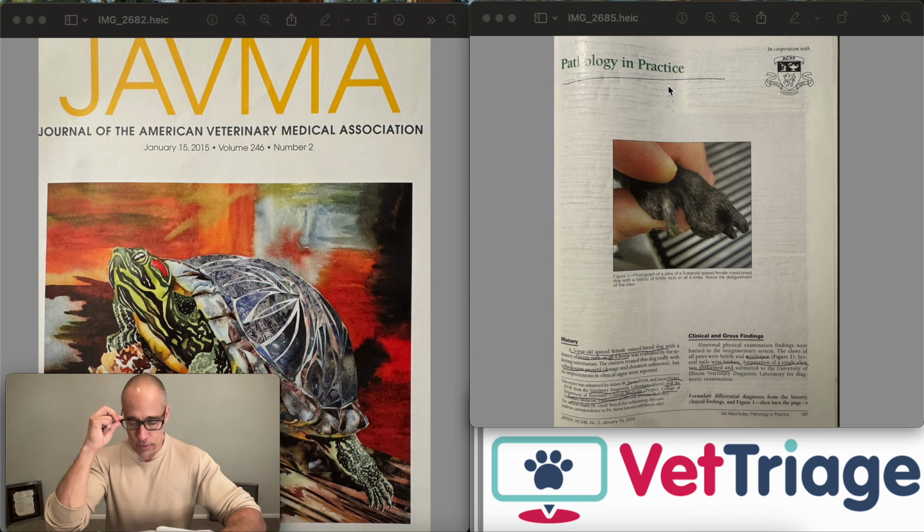Optimal biopsy specimens are obtained by means of amputation of the distal aspect of the phalanx, which is best performed on an affected non-weight-bearing digit or hallux, which is the dew claw. A sloughed claw does not usually contain the claw bed, and submission of such a sample is rarely a benefit in cases of symmetric lupoid onychodystrophy. However, a sloughed claw may be valuable for a diagnosis of fungal or bacterial infection via culture.